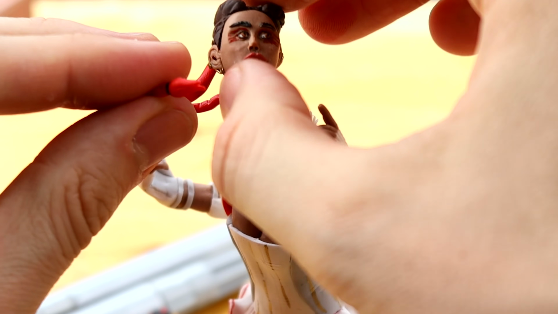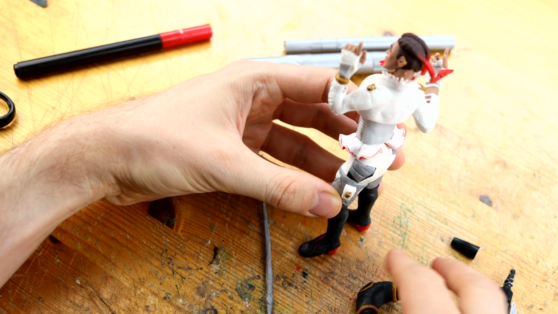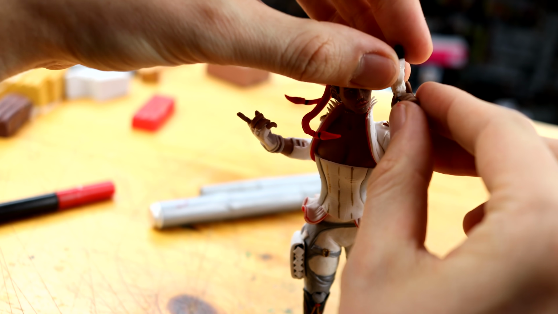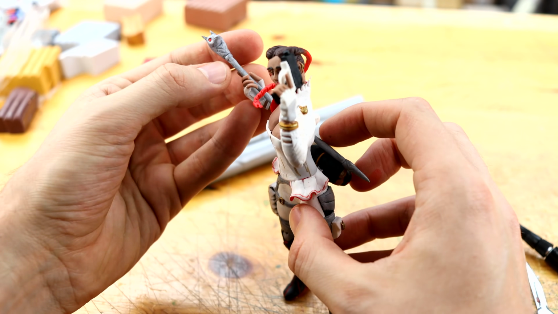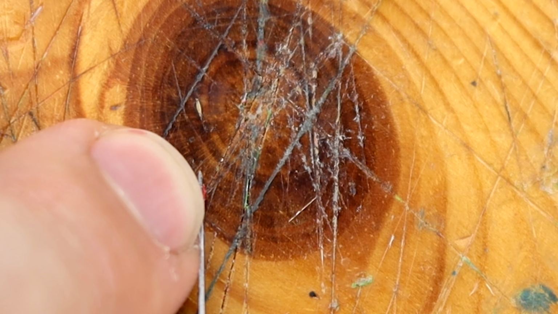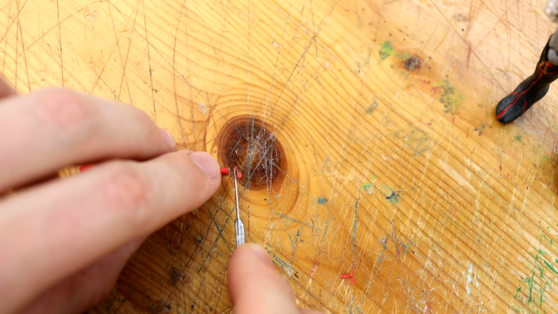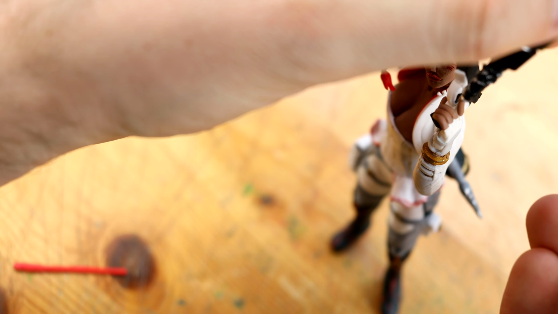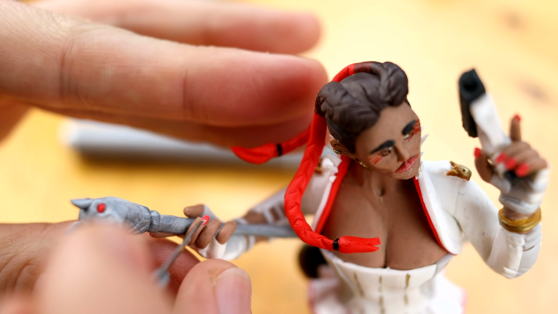And now we can glue the head onto the torso. And there's not much left which we have to do. We are gluing all her accessories into her hand. And these will be the fingernails. I have never created fingernails before with clay. So let's see how this works with super glue. Oh, this is just too much glue. Hopefully it looks nice in the end.